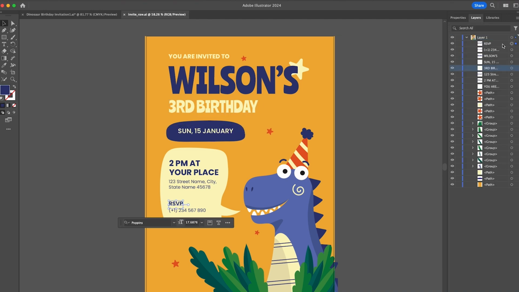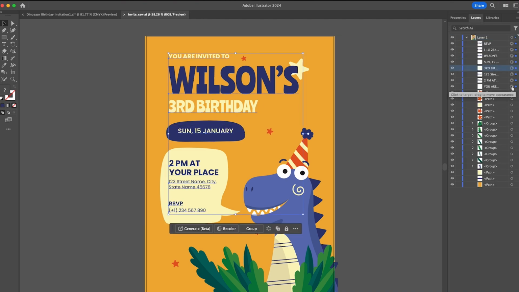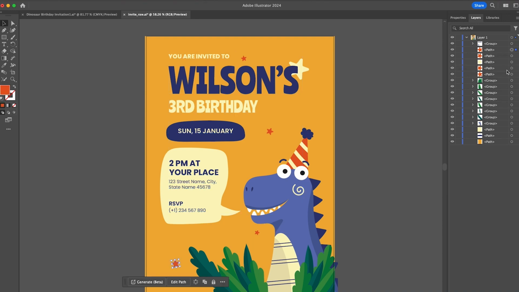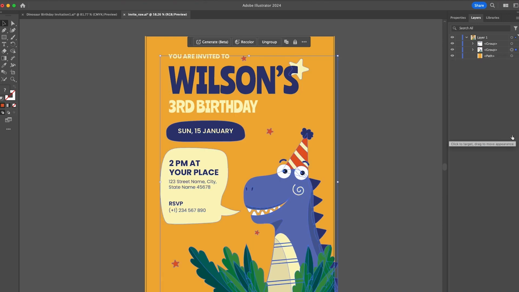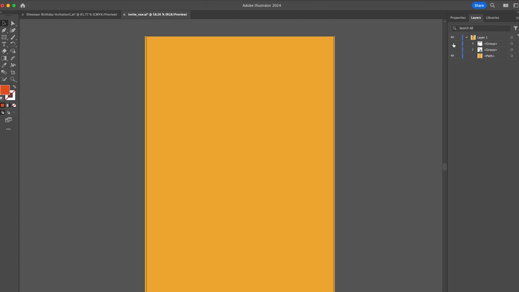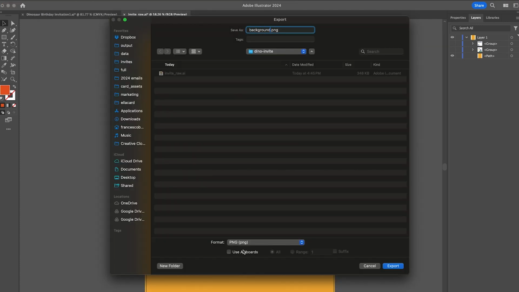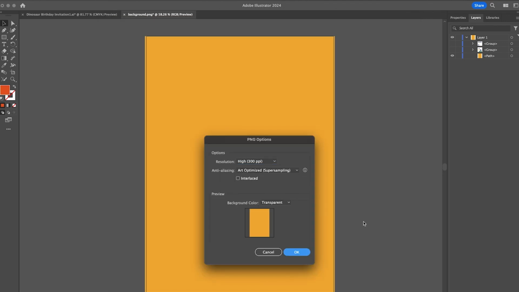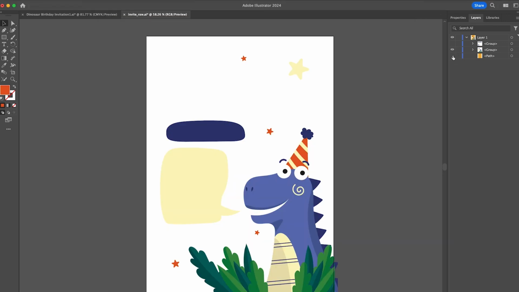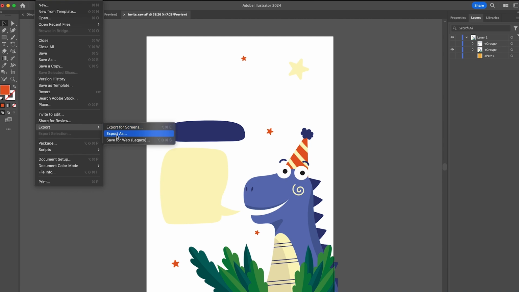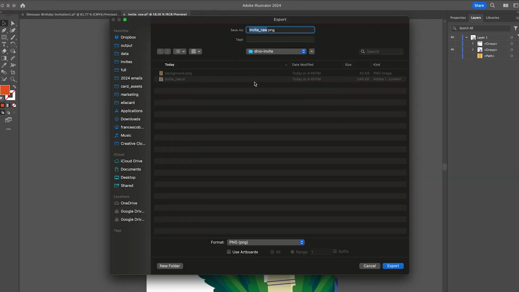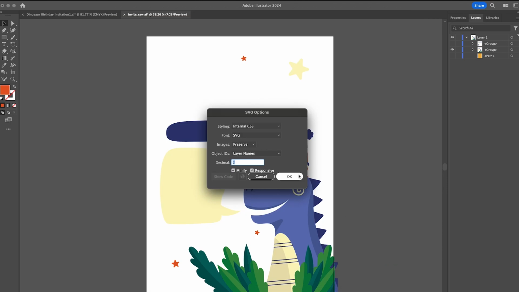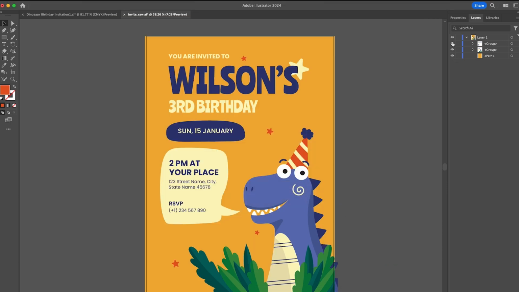Now, you will want to export the design so that you can upload it into the Ellacard platform. When uploading a design into Ellacard, we prefer you divide the design in 3 sections: a background layer, a foreground image layer, and a text layer. We do this so that designs can be more easily altered later on directly from the Ellacard platform. Therefore, you will first want to export just the background, then export just the foreground images, and then export just the text.